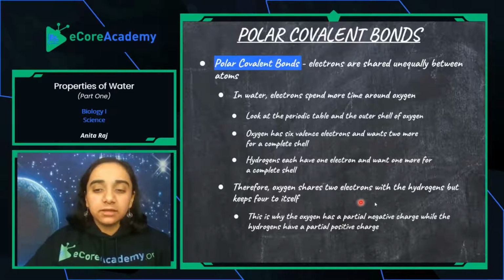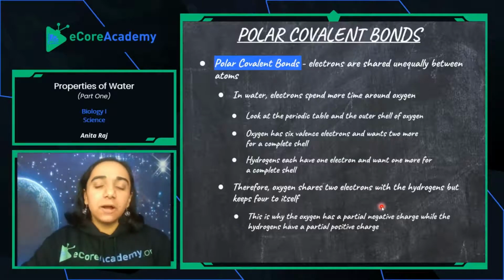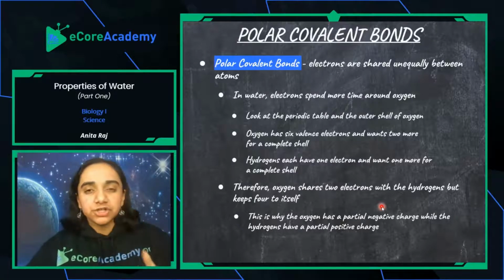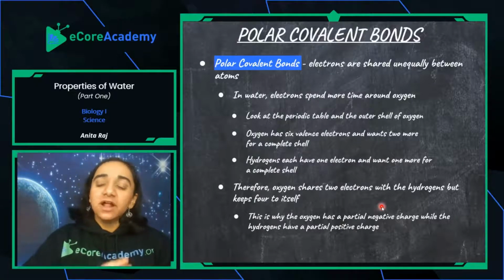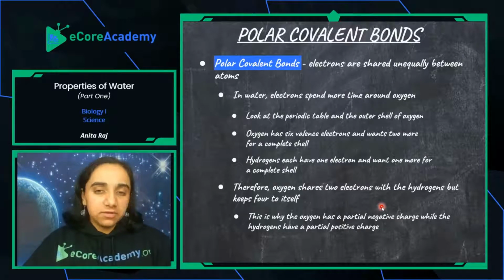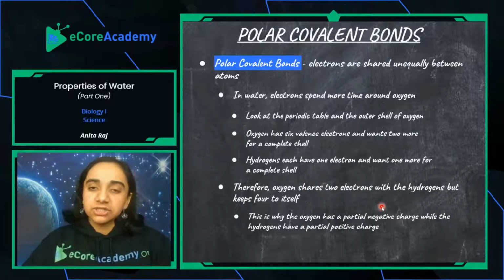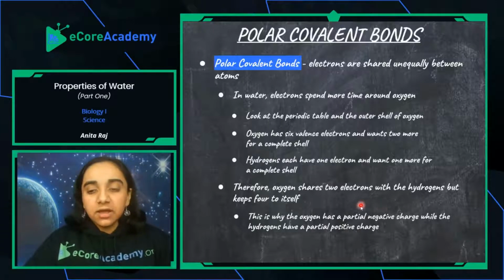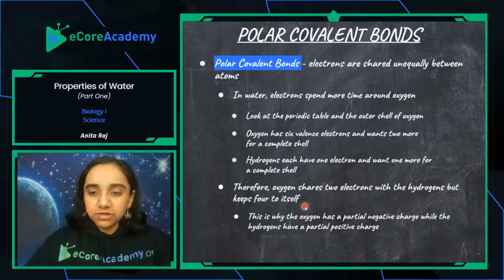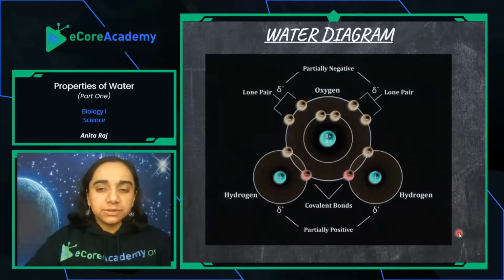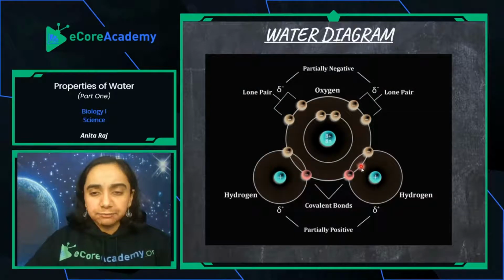And the reason why, like I keep telling you, oxygen is not extremely more negative than the hydrogens, it's just partially more negative. That end of the molecule is just a bit more negative than the other end of the molecule with the hydrogens. The hydrogens, like we said, don't hog the electrons. Oxygen does hog 4 electrons, so it has a partial negative charge, but the hydrogens have a partial positive charge. So I just wanted to show you all a water diagram.